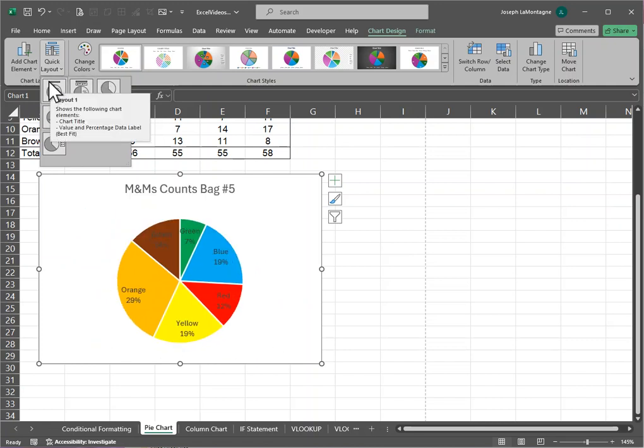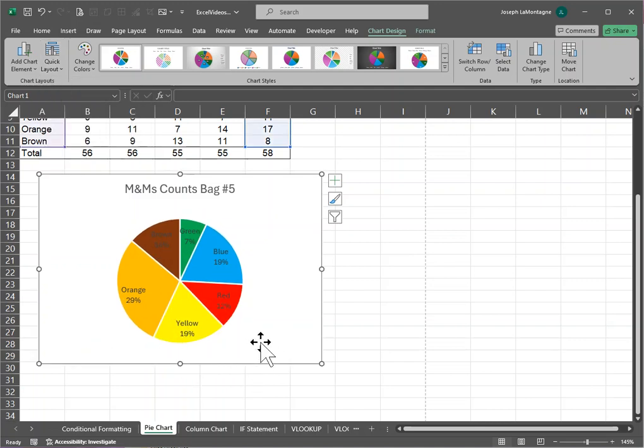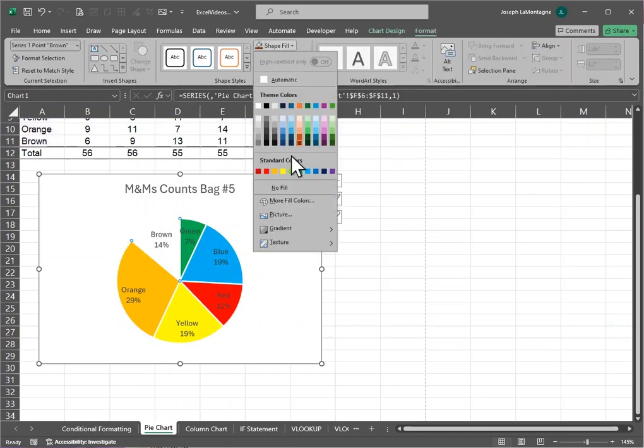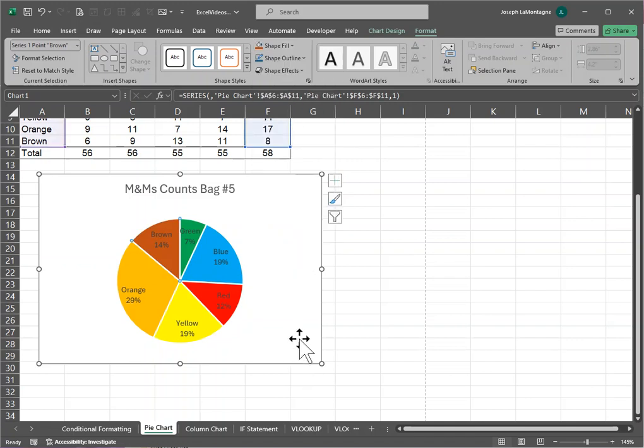Your homework wants you to do a layout 1. So you'll see under my mouse it says layout 1. You'll notice that it got rid of the legend because it's associating the colors with the piece and the text. So I'm going to click on brown. I'm going to make that just a little lighter. And it still looks brown. So there we go.